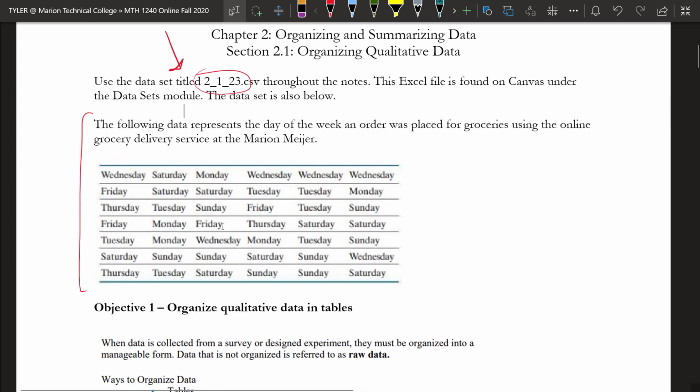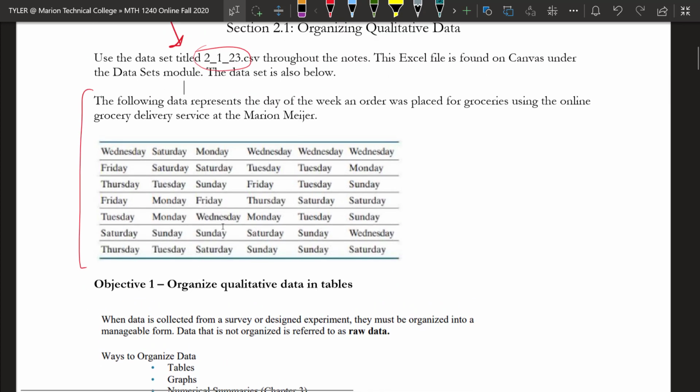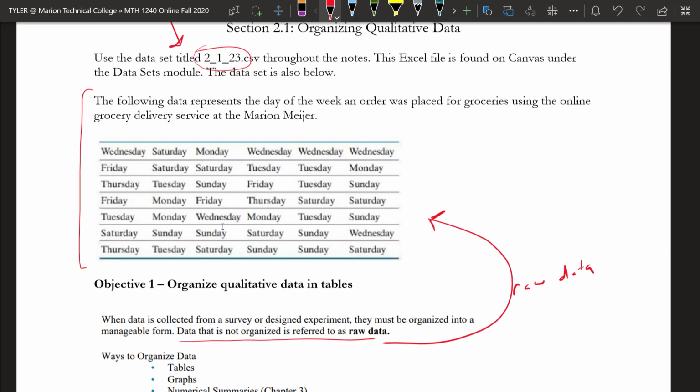The data we'll be looking at a lot in this section is data representing the days of the week that an order was placed for groceries using an online grocery service at the Marion Meyer. This data is an example of raw data. The definition of raw data is data that is not organized.